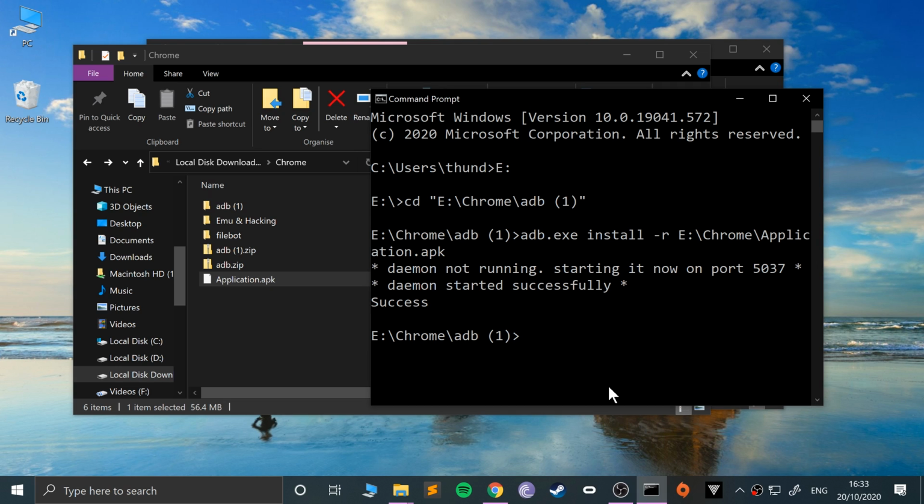So that is how you get around the Safeside error on a Windows machine using the ADB driver directly to install games. And if you have any questions, feel free to let me know. I'll be doing videos covering how to do it on Mac and Linux as well. So if you're on the other operating systems, you'll be covered. So yeah, I look forward to seeing you in the next video.